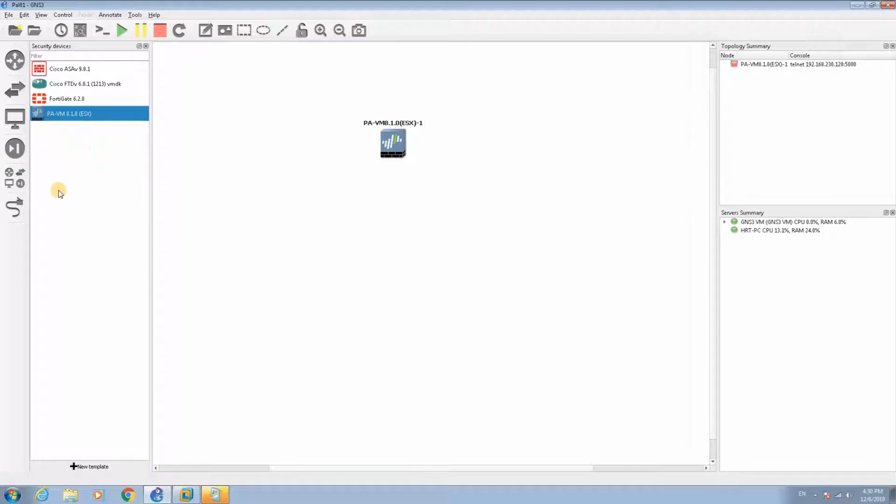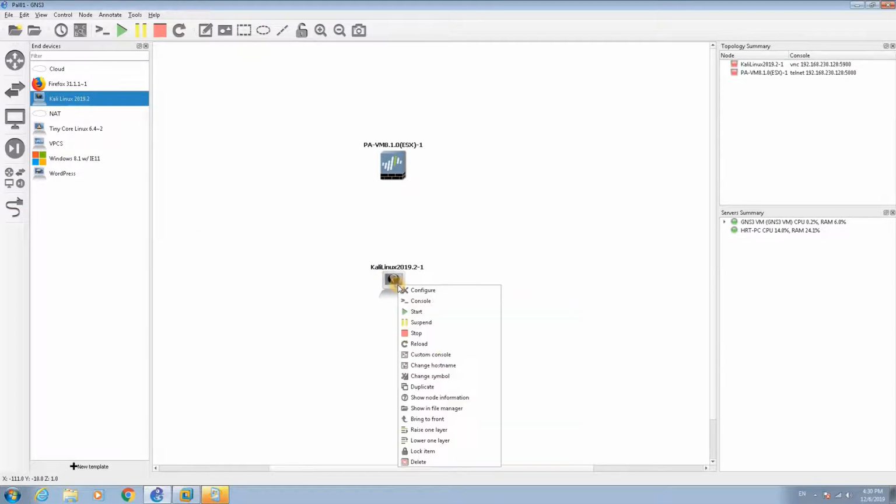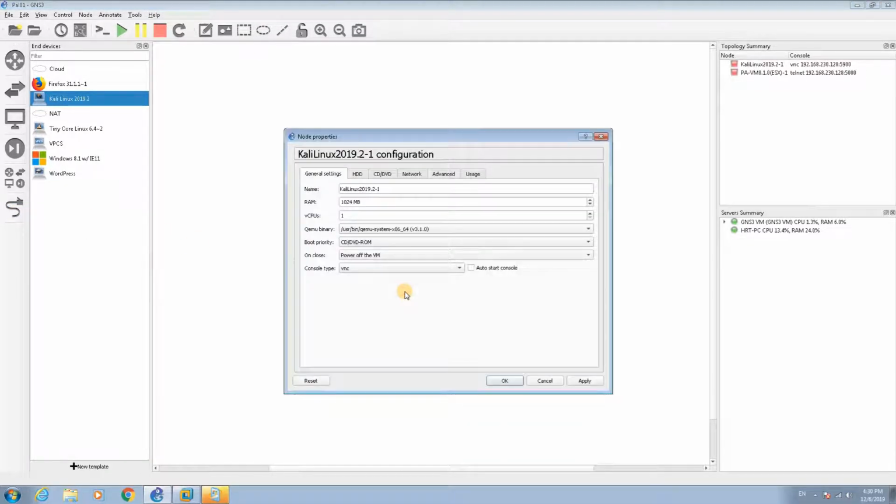Then for our setup and configuration, I need a Kali Linux here because Palo Alto by default has a management port, and you can set up the management port to access the firewall. Before the configuration, I configured some basic settings in Kali Linux.